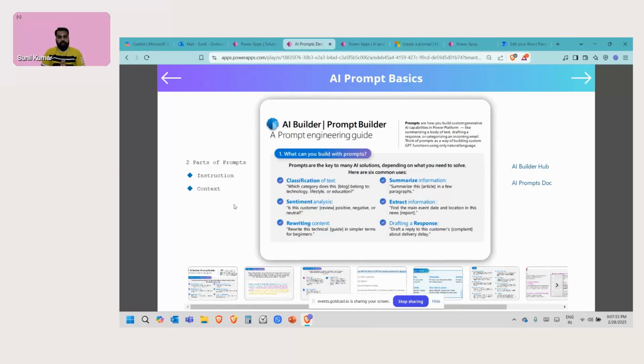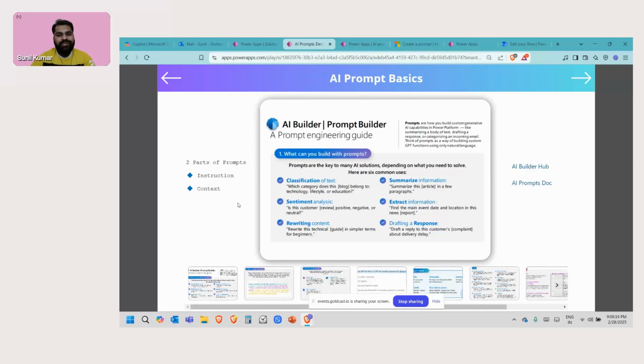Now, coming back to the basic, what is AI prompt? So AI prompt is a combination of instruction and a context. Let me give you an example for this. I always give this example because it is very relevant to our current work regarding Power Platform. We are very much well aware of a word called delegation, right?